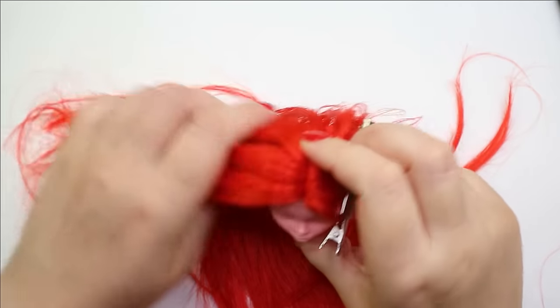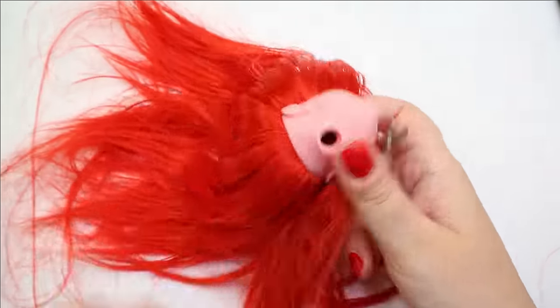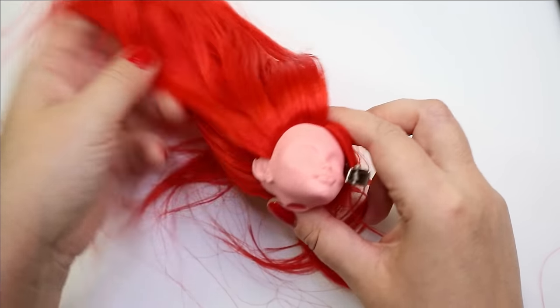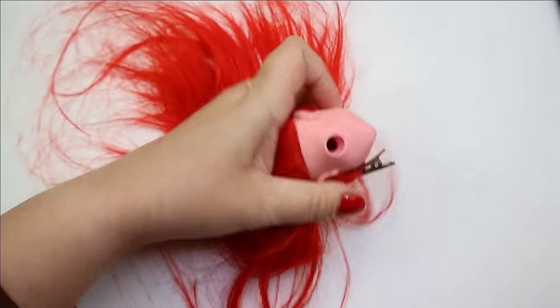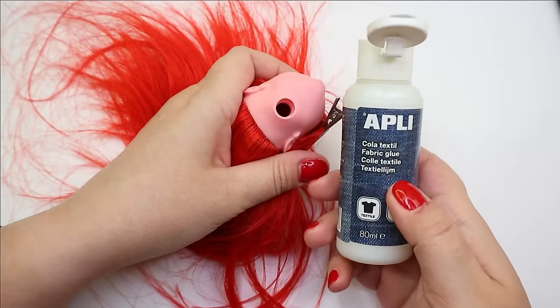And this is how her new hair looks a couple of hours later. Very fiery, absolutely beautiful, love it. So now let's add some glue inside of the head to keep it in place. And then I will let it dry for a couple of days.